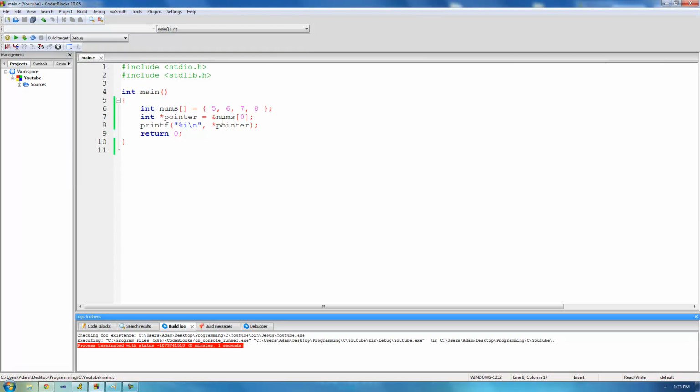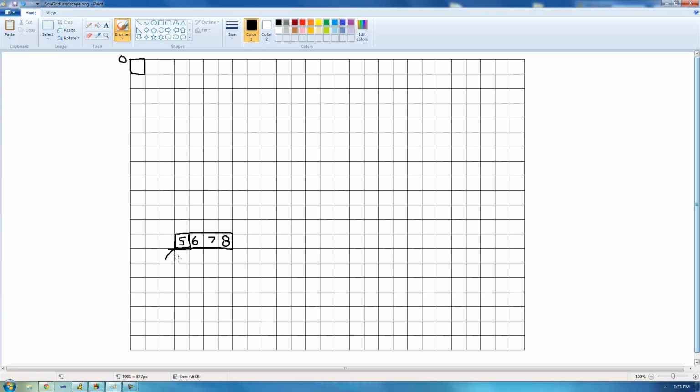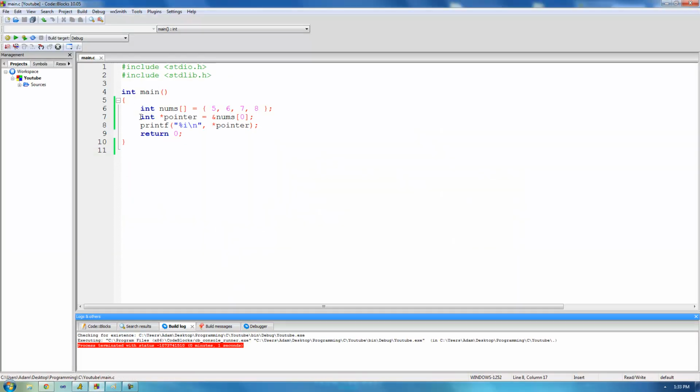Perfect. Alright. So all that this did right here is we just created a pointer that stores the address of the first element inside of this integer array right here. And the first element inside of this integer array right here is 5. So this pointer just stores the address of the 5 in memory. And then all we did was just dereference that pointer. So we just went to the address stored in that pointer variable and got the integer there. So we just got onto our screen 5.